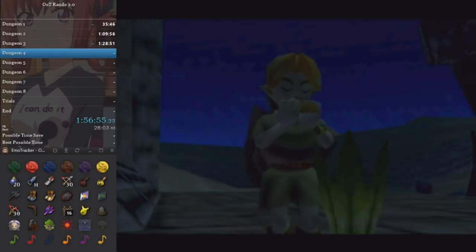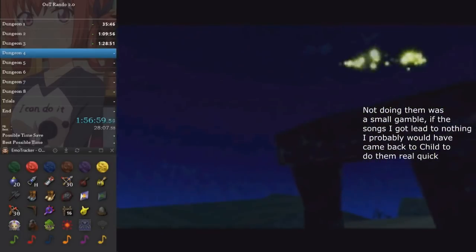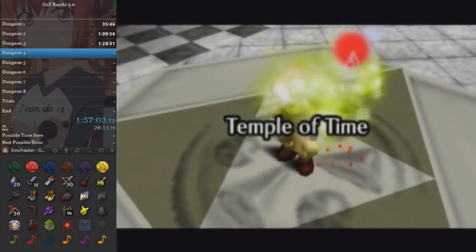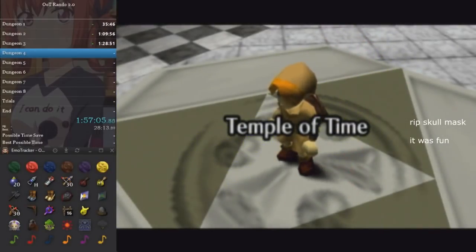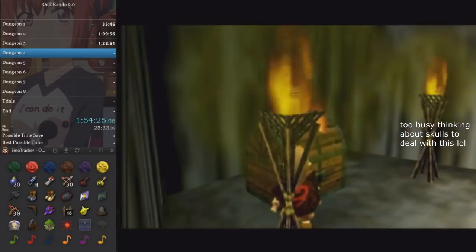Ultimately, I decided to not even bother with the Saria checks or Skull Mask check because I had a confirmed source of progression again, which is kind of funny because after all that I went through to finally get my Skull Mask, I didn't even bother checking it. Oh yeah, I was pretty lucky that this chest had nothing too.